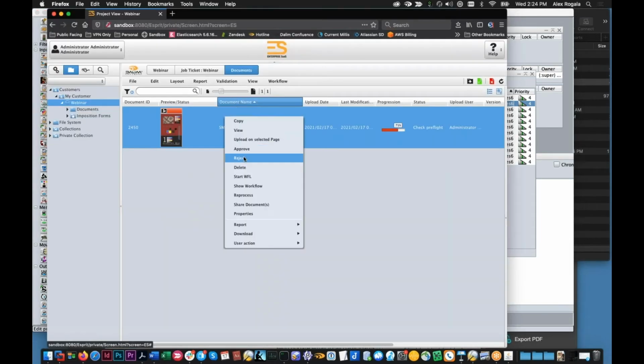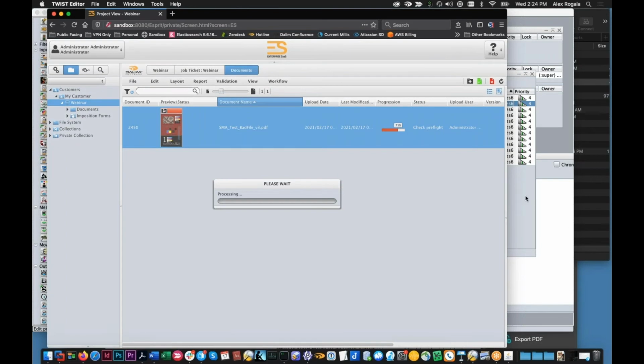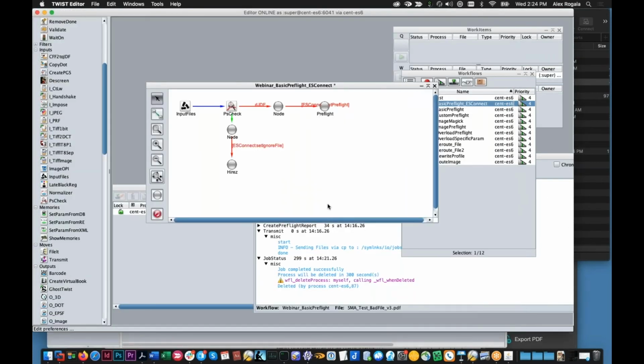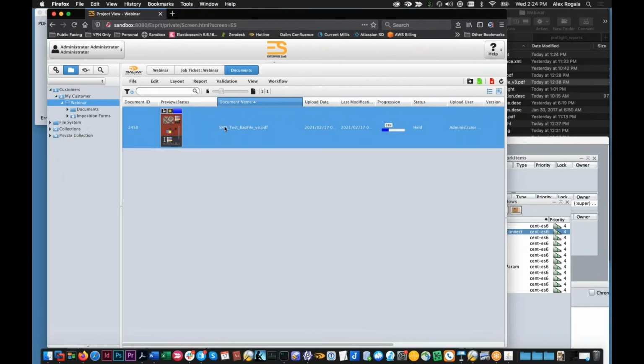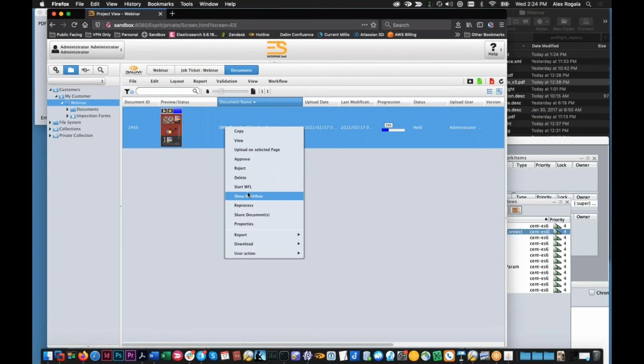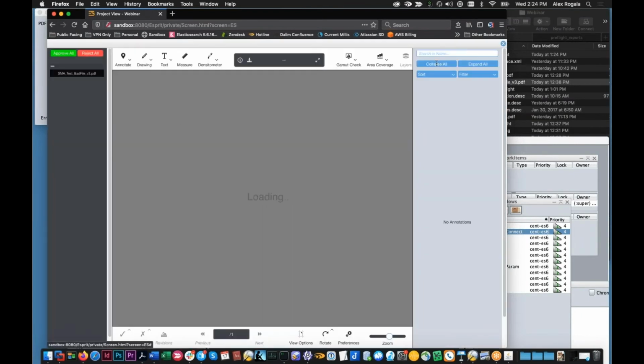Or edit, I'm going to reprocess this, so I can restart that test quickly. What this does is it tells ES, whatever happens in this branch, ignore it. TWiST is going to assume the workflow is going to transmit that file somewhere or do something with it, and it doesn't have to be concerned about it. As soon as it sees this, it stops looking at it. So now I guess we're back at the original stage.